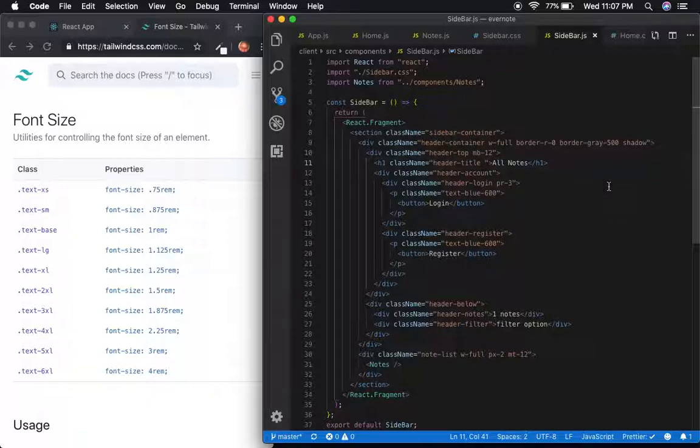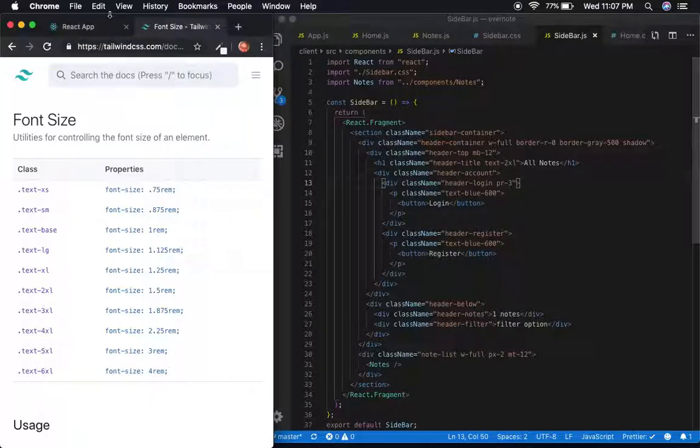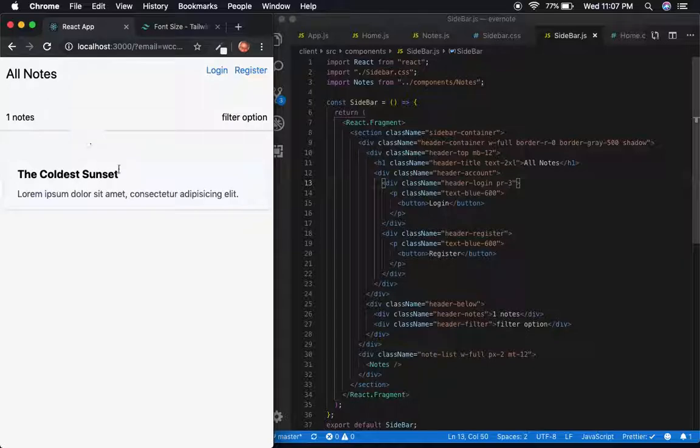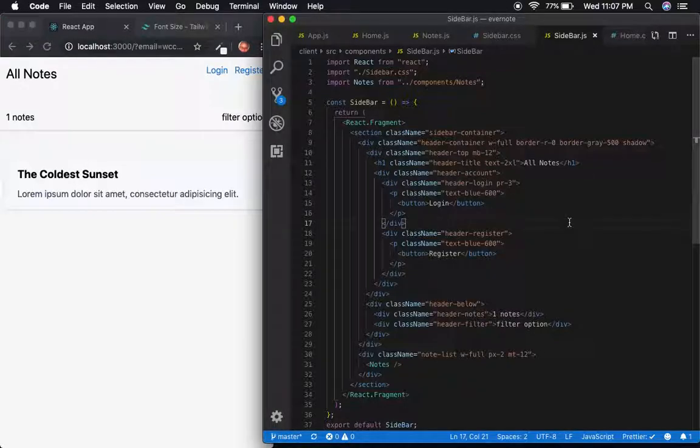So we'll do text dash, so basically 2XL, not extra large, but 2x basically. Yeah, that's better. I could make it bigger, but no, that's good. So that's how you make that text big.